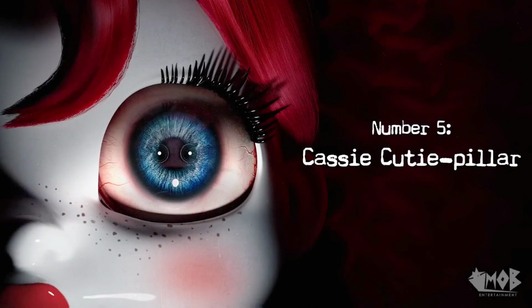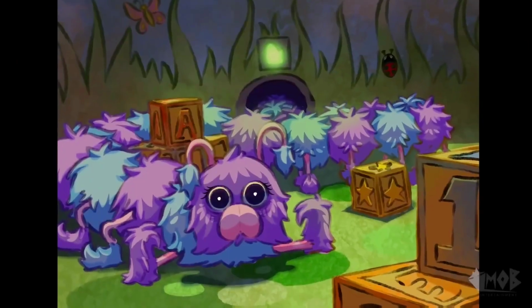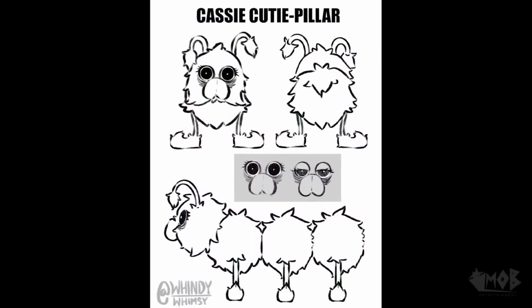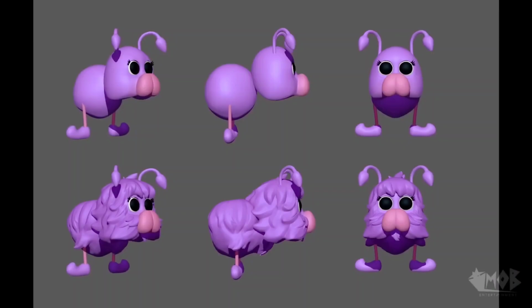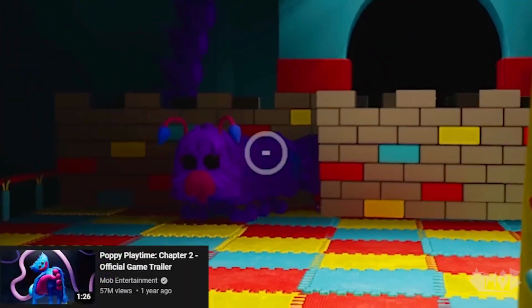Number 5. Cassie Cutie Pillar. Some of you may actually be aware of this one. Cassie Cutie Pillar was the original character that was going to be chasing you throughout the Statues game. She was a giant caterpillar with a pink snout, beady eyes, and 2 antennae. Cassie actually appeared in the official Chapter 2 trailer before she was scrapped.